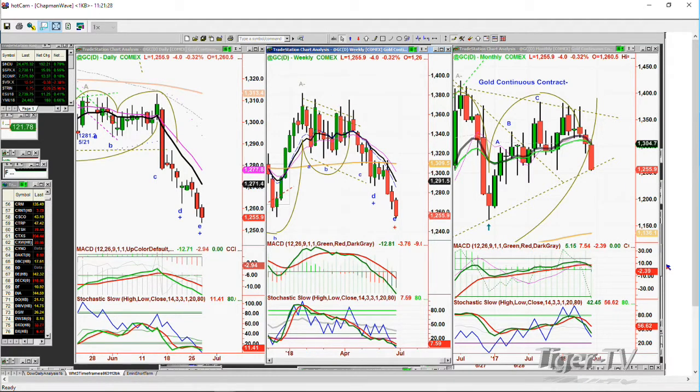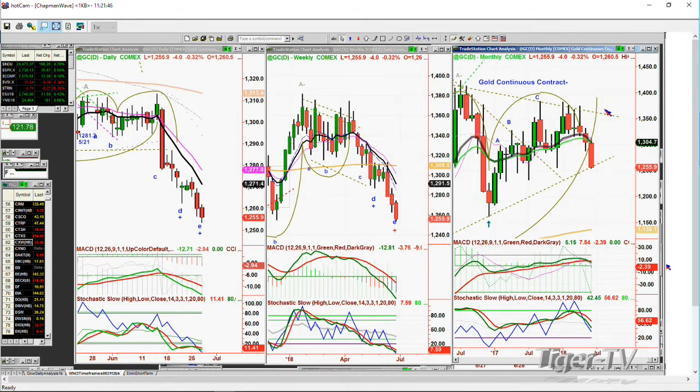But this trend line support that we're at right this very second better hold, because on a monthly basis, not a weekly basis, a close below 12.50 says, whoa, we broke support. It's going to take a little bit to get back in. And that means I've got to move this cup formation out a little bit. And that takes you to maybe July or August before there's a pretty good rally in gold. Don't see it happening just yet.